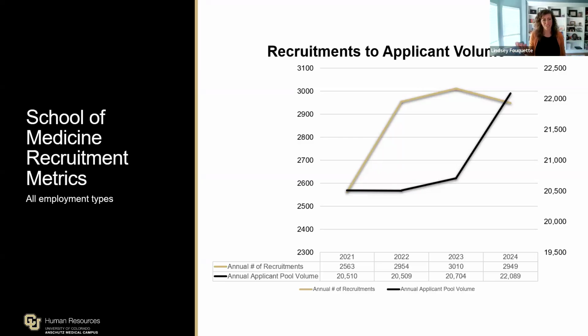But then I also know that within the marketplace right now, you probably all have seen that as HR people, that there have been a lot of layoffs and different things that have happened in the marketplace. So there are a lot more applicants in the marketplace than there have traditionally been due to some of the layoffs that are happening in the marketplace. So that is when it comes to the recruitment metrics and applicant volume, to get an idea around that.